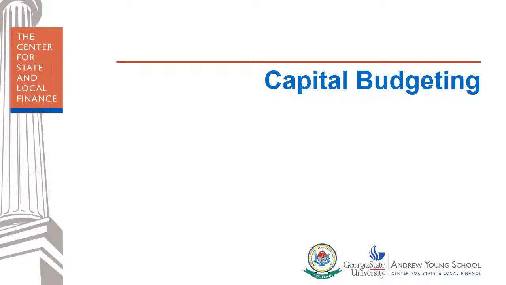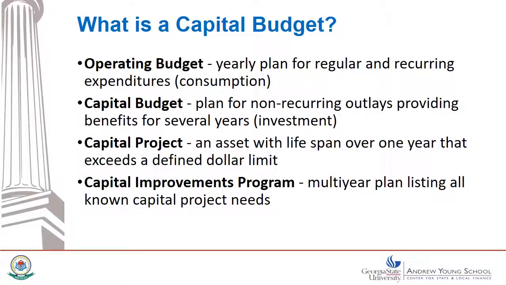This module examines the special budget process called the capital budget for handling high cost and long life purchases or construction projects. The annual operating budget is the yearly plan for regular and recurring expenditures. It's a consumption-oriented budget because staff worker time and the supplies and services used during the year are consumed. In contrast, a capital budget is an investment-oriented budget process focused on non-recurring outlays that provide benefits for several years.